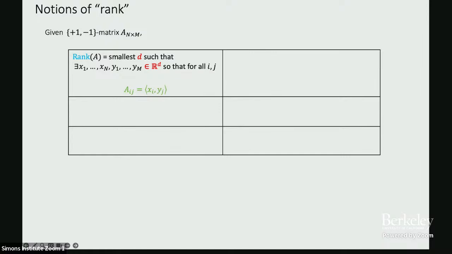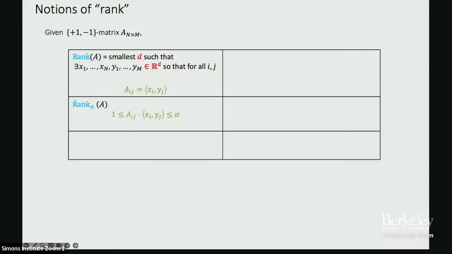So let's say you're bored with this definition and you just want to change it somehow. So there are 2 things to play with, right? One is this condition that vectors live in Rd, and one is this condition that things are equal. So let's first try to alter the green condition. How can one change that to make it more relaxed?